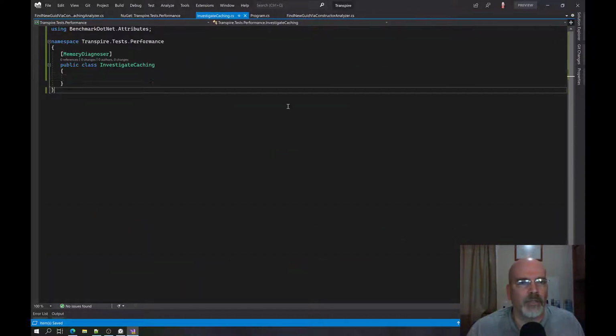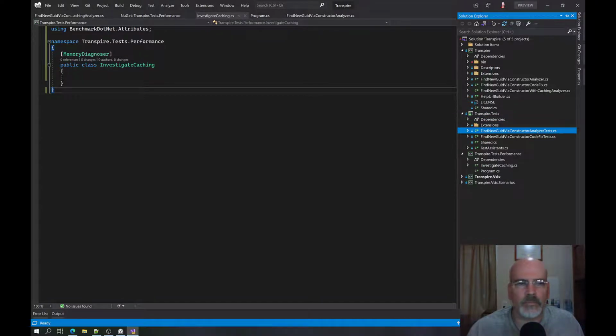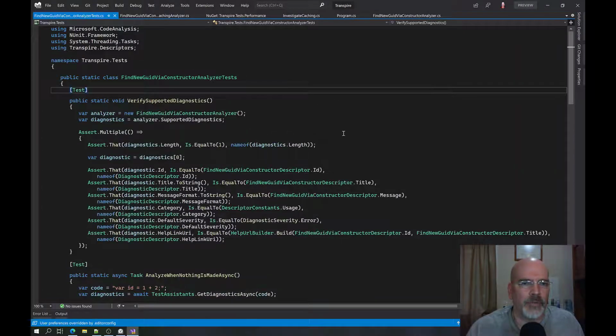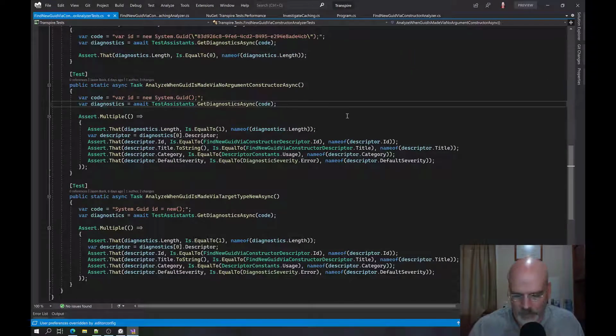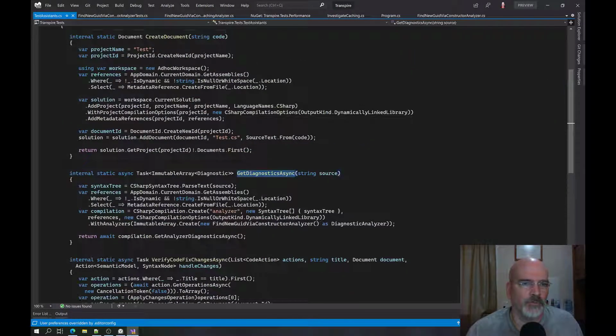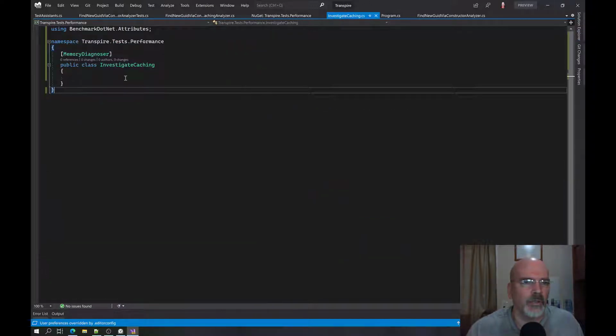Okay. So what I want to do is something like, if I go to my actual tests here and do a test that does something like, well, I'm going to have to copy and paste some code here, unfortunately. But I don't think this has any, like if I go to investigate caching here and I just, no, not there.